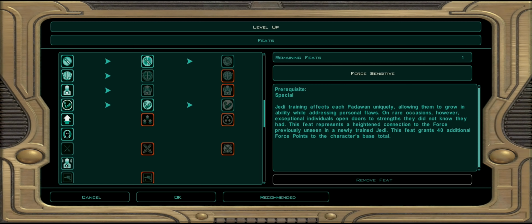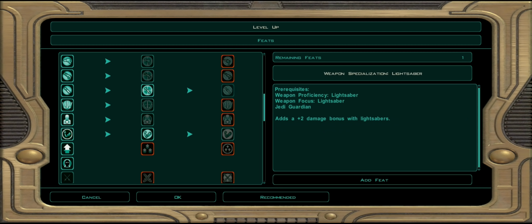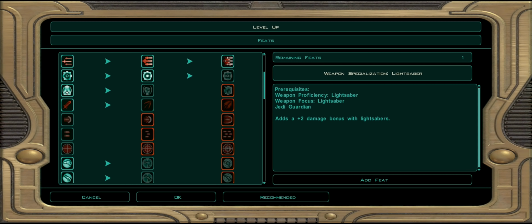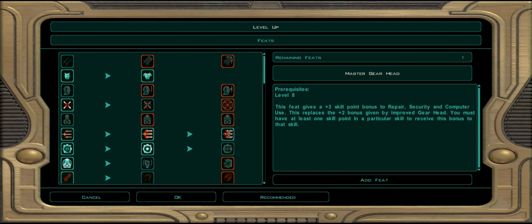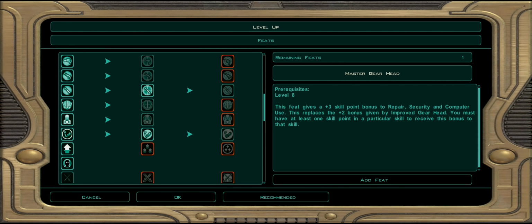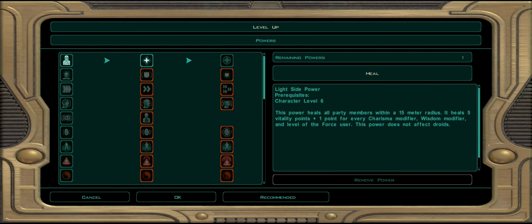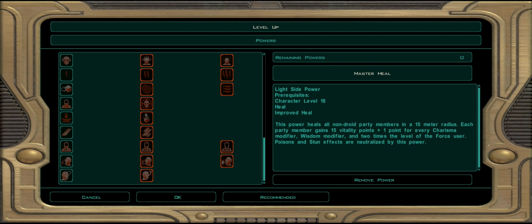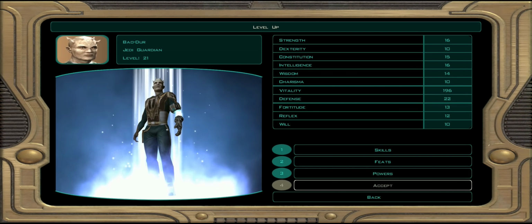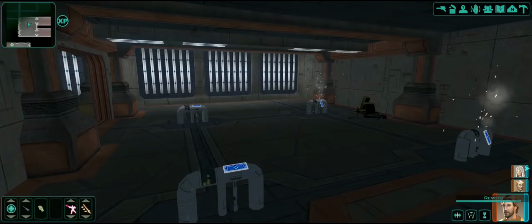Okay, 40 additional force points. So he can get master toughness. Oh, you can get a +2 damage bonus with lightsabers. We definitely don't need the other one right now. Let's do the damage bonus with lightsabers. That's what he's going to be using. Powers, yeah, Master Heal. Such a good move. Accept. Thank you. Come again. Let's go. Okay, yes. He can't do anything with that yet, so let's keep going.